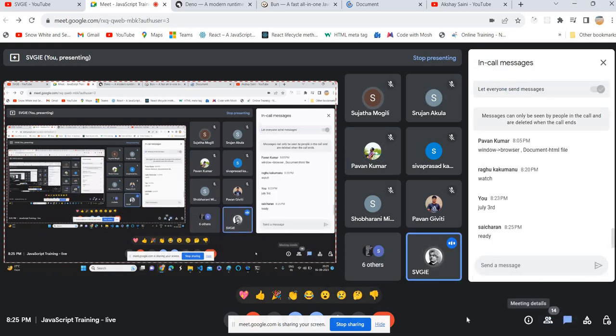But it is very interesting because this is the only programming language that has lots of twists and turns. So even if you learn for 100 days, even if you learn for 200 days, definitely you will get surprised. JavaScript will surprise you in different cases. That's why I love JavaScript, because I'm learning it for the last 10 years and still I haven't learned it completely. It's a never-ending process, especially with JavaScript.